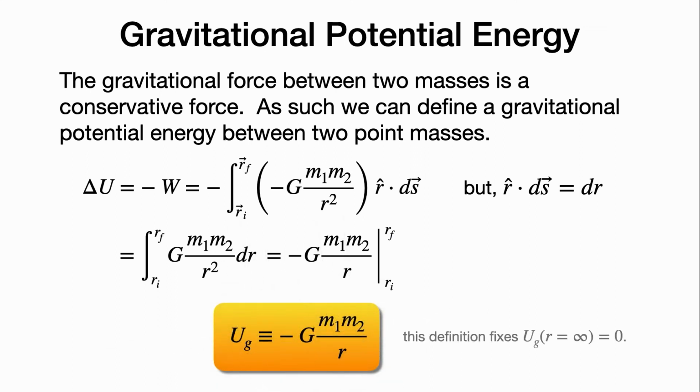And this means that we can define a gravitational potential energy between 2 point masses as simply minus Newton's gravitational constant times the product of the masses, and divided not by the square, but by the distance itself between the 2 point masses. Notice that this is the potential energy, not the force, and it is a scalar quantity. There is no direction associated with this, and therefore it's an easier quantity to deal with. The other thing to notice is that, like any other potential energy, we have the freedom to choose where we set this potential to be 0. And in this case, this definition uses the idea that the gravitational potential goes to 0 when the 2 point masses are infinitely far apart.